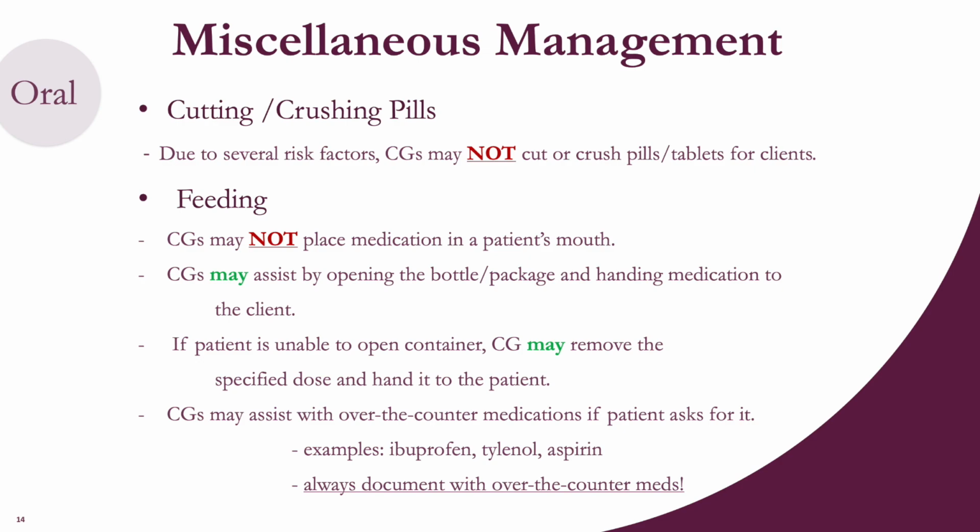Topical ointment, like antibiotic ointment, are we allowed to put that on them? Yeah, with creams we can. I think that'll come up in the miscellaneous section. We are able to help administer creams and ointments that they have, because we're not going to tell Mr. Jones, who can't even touch his ear, no, Mr. Jones, I'm sorry, I can't help you, you're going to have to do your own back. Even if the doctor prescribed it, we're allowed to put it on? Yeah, we are allowed to help with creams if you have gloves on.